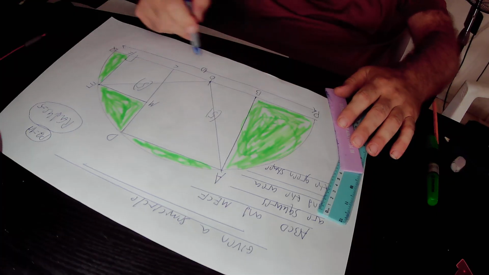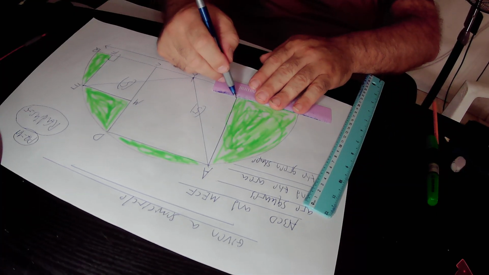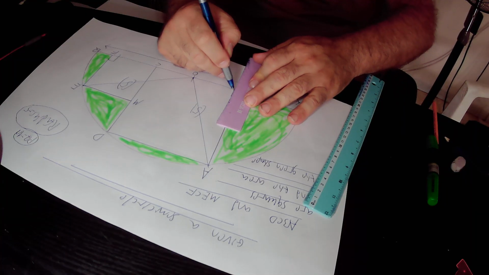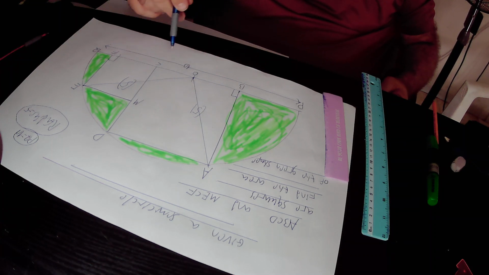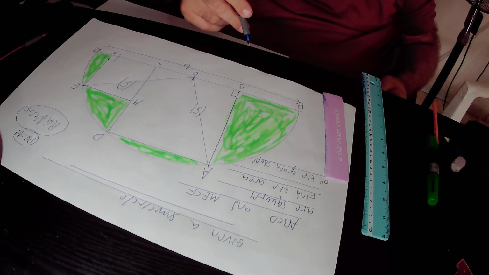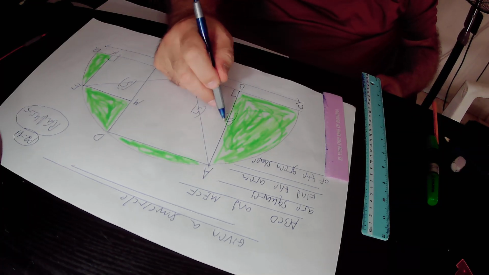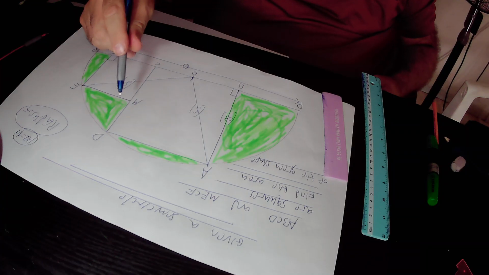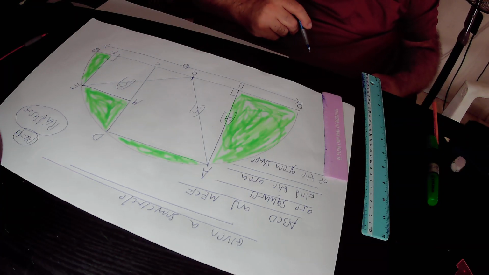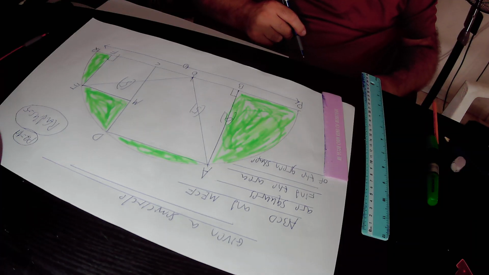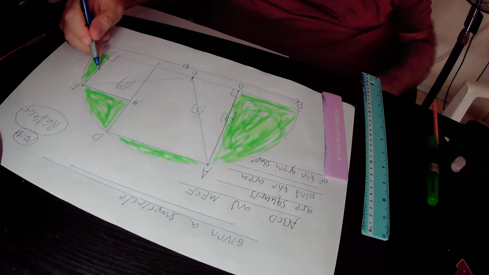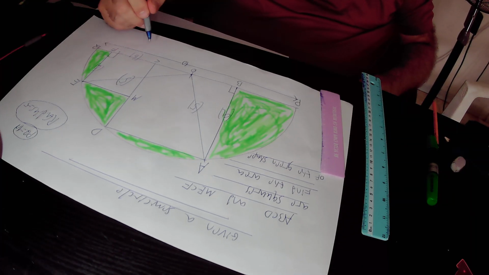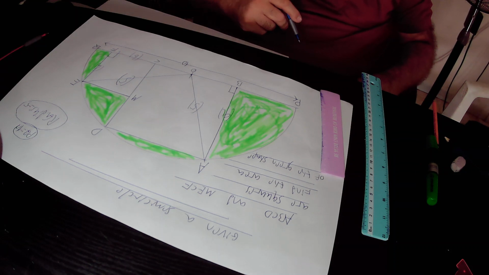Likewise, ABCD is a square, and therefore this angle must also be equal to 90 degrees. In the next step, we will define the length of one side of the big square ABCD as A. So AB equals A. It equals AD equals DC equals CB equals A. Likewise, we define one side of the small square MEFC as B. So EF equals B, CF also equals B, CM equals ME equals B.